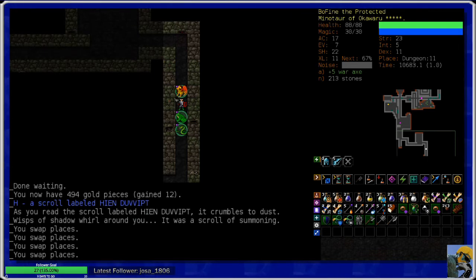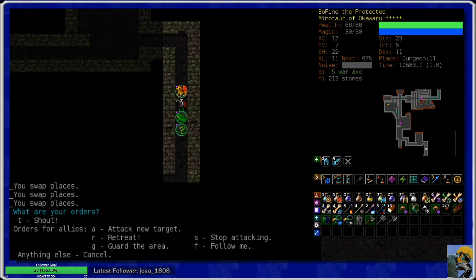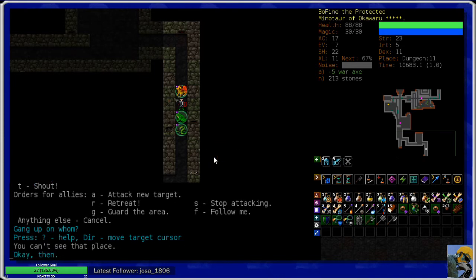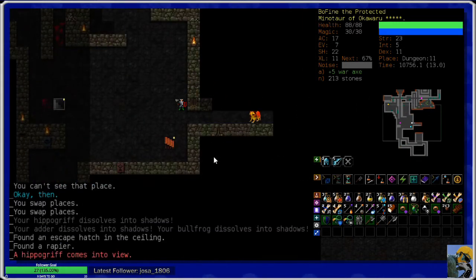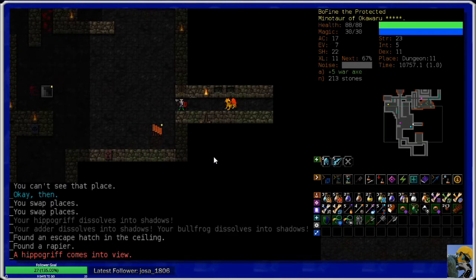Now, the other thing is, if you push T when you have allies, you can give them orders. That means T is like shout, you can yell. And usually what you want to do is push A to attack a new target, and then you can select what you want them to attack. Or you can have them stand there and guard the area, or you can tell them to stop attacking or run away or follow you or whatever. So you can give them commands. They don't always follow them to a T. Don't rely on it necessarily, but it's much better than just blind AI.